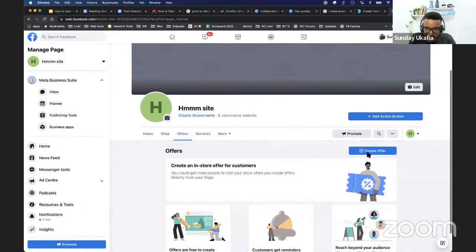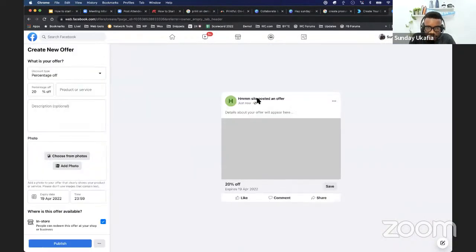So you can create an offer and just put the offer information. So let's say you want to offer a discount on products. You just put the percentage you want to offer. And in business, most times when people say they are doing an offer or they are discounting stuff, some of them are just marketing gimmicks. They just put 20% off and then still put the actual product price. And people say, oh, these guys are offering discounts. You can put your product photo and you can create tons of them.